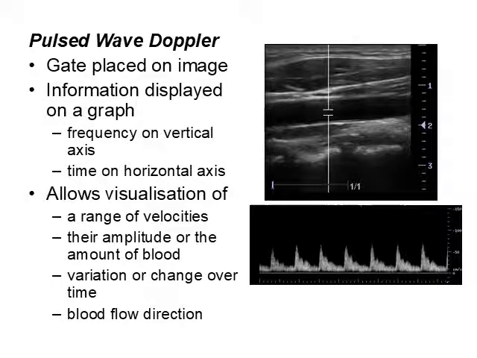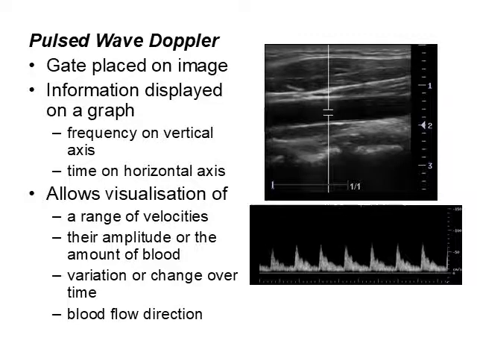So here's an image. The black just in here is a vessel. So the red blood cells are flowing through here. And what we actually do is on the machine, we just hit pulse wave Doppler, and the machine puts this line on, and this is referred to as the gate. And this gate can be narrowed or widened. And the idea is that you put this gate within the blood vessel that you actually want to know how fast the blood is flowing.